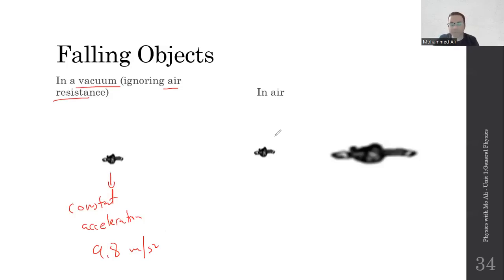But if you're falling through the air, then there is air resistance acting on you. All right? The smaller the size of the object, the smaller the air resistance. And the larger the size of the object, the greater the air resistance, because that's one of 2 factors that affects air resistance. Size being the first. Second, we'll see in a bit. So the smaller the cross-section area of the object, the smaller the value of the air resistance acting on it.